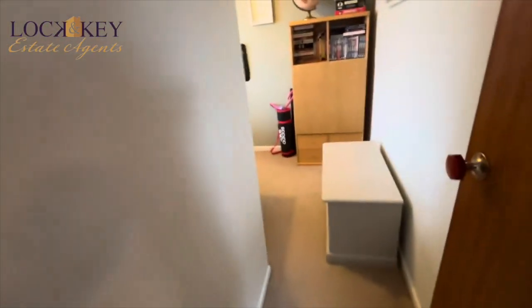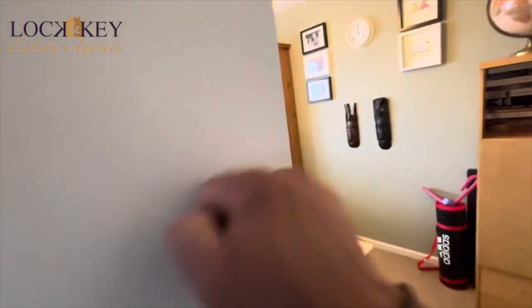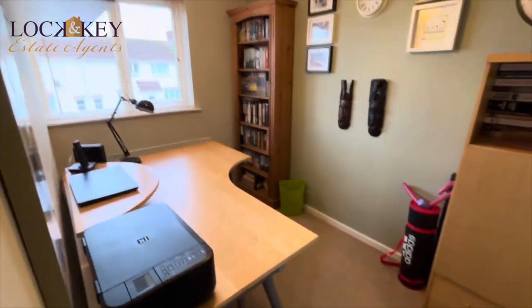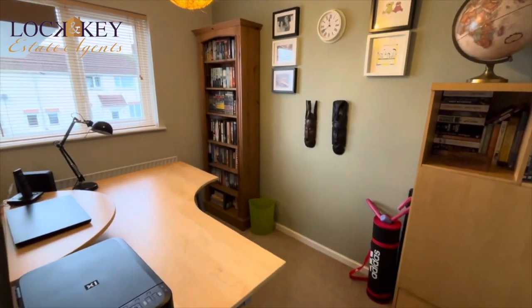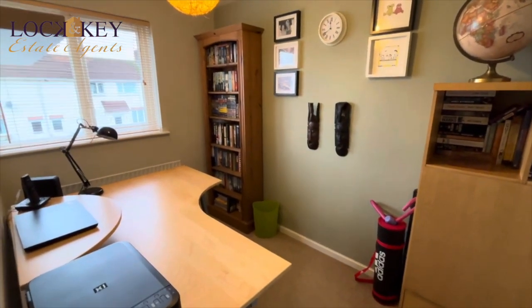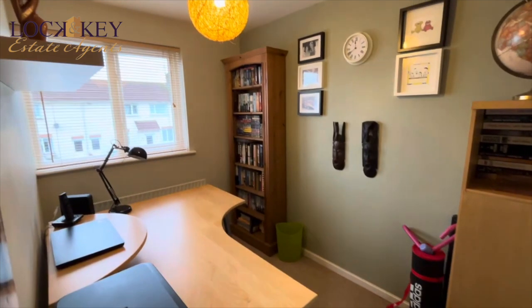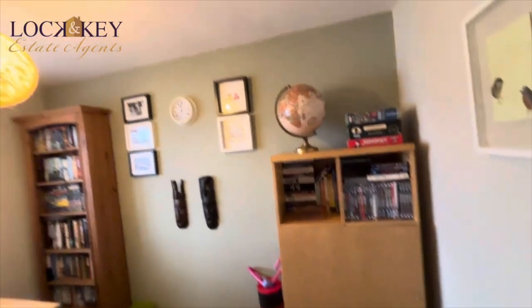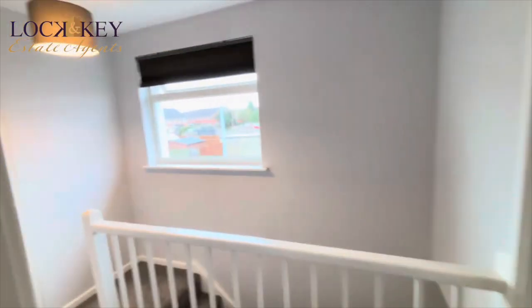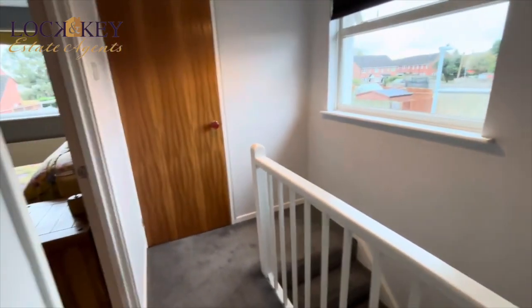And then in here, you see where the wall is. You could bring that away, but I wouldn't, because this is then bedroom 3, whereas that's bedroom 2, I should say. And again, you can use this as an office or whatever. Double glazed window to the front elevation, radiator, and everything here. Come back through. It's presented pretty decently, to be fair. It's a decent home.